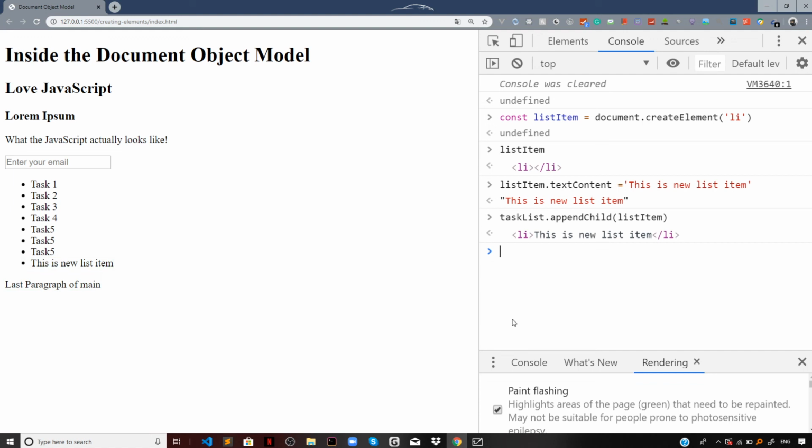So now you see the entire HTML code of the list did not get re-rendered, because you can see I have enabled paint flashing. All the previous ULLIs did not get re-rendered, which is unlike innerHTML where the entire HTML code within the UL tag got re-rendered.